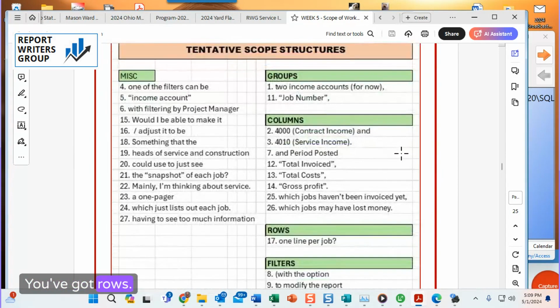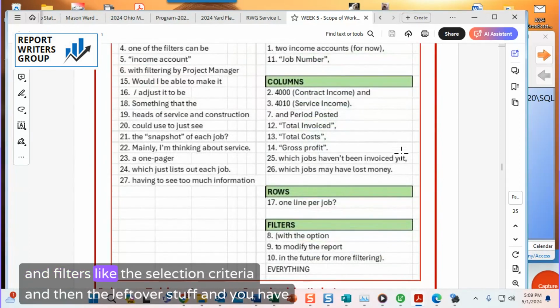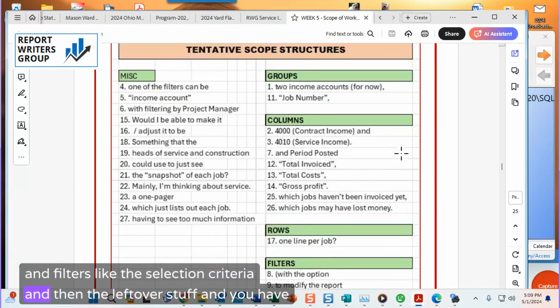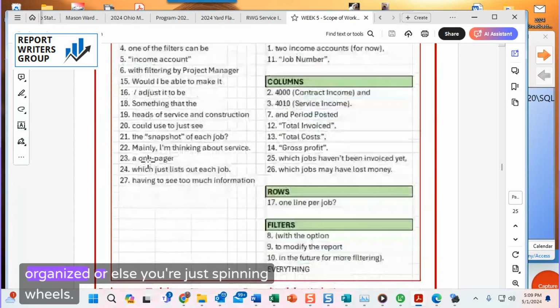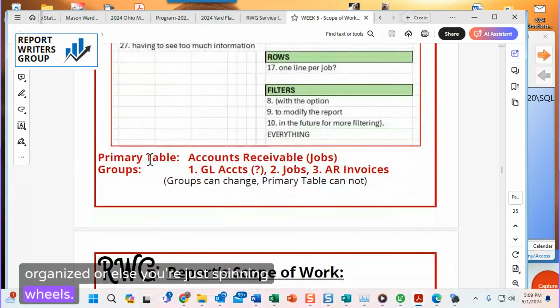You've got rows and filters like the selection criteria, and then the leftover stuff. And you have to figure out if all of this can be added to the report. And it can, but we need to be organized, or else you're just spinning wheels.